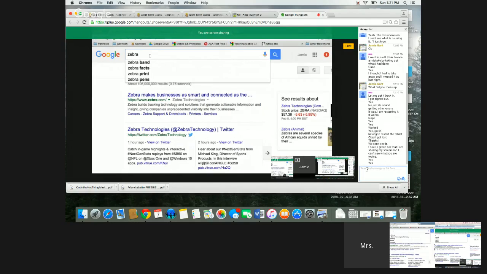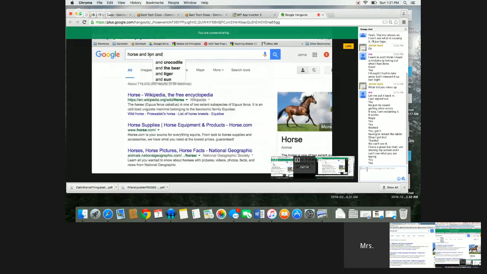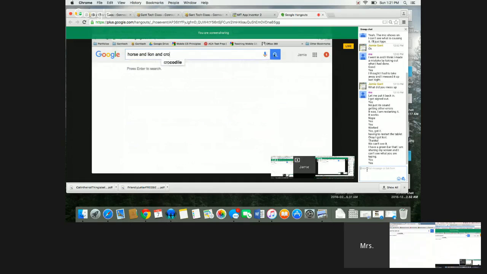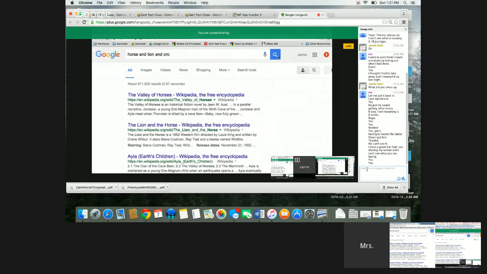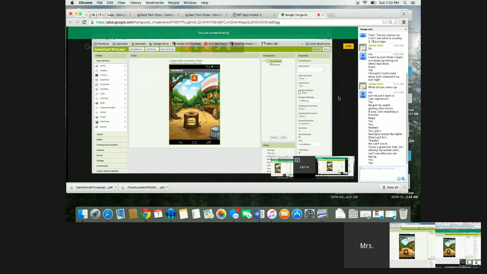So I can type as much stuff here as I want. I can put horse and lion and crocodile, but nothing actually gets done until I push this button. So for our app here, we're going to need a text box like this and a button that will conduct the search. So let's go back to our app here.